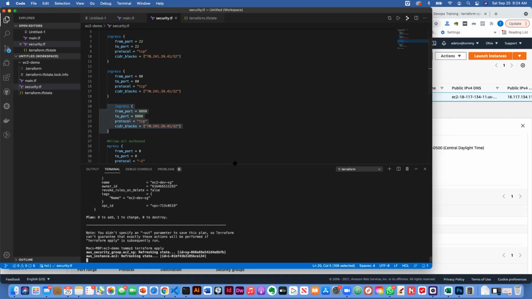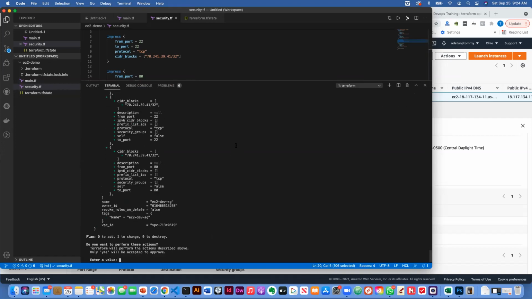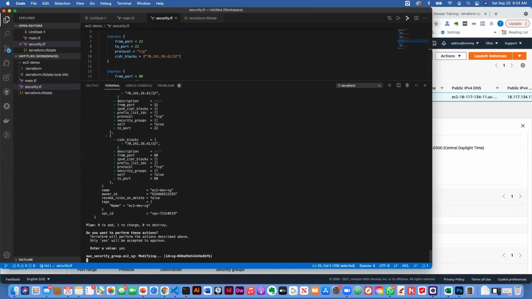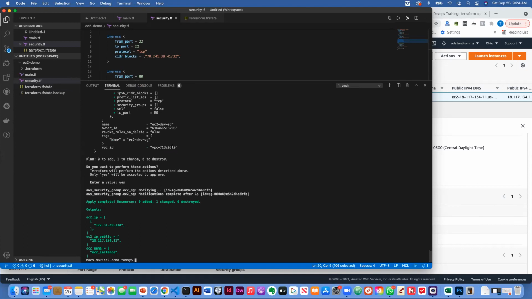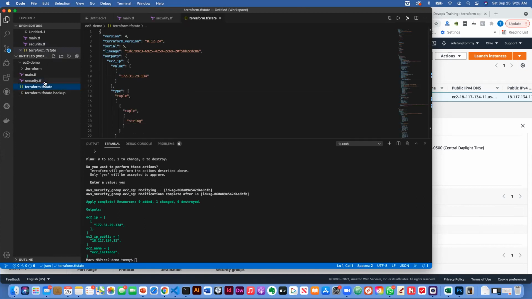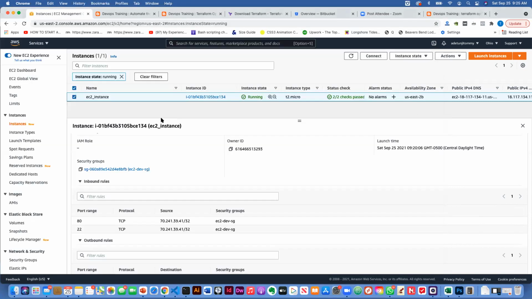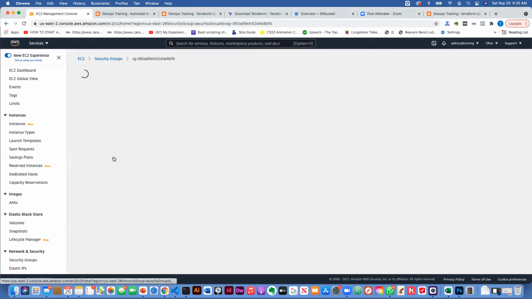So whenever you do an apply, Terraform updates the current resource, or does it tear down and reprovision everything again? It updates the resource. It's using the state file. That's why the state file is very important. It's using the state file to update the existing resource. It's not tearing down the existing resource. It's just updating it. Any other questions? So let me just verify here.